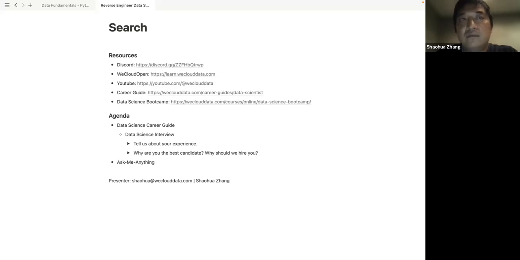Sometimes for some companies, you have to do LeetCode, but for other companies, like startups, you just have to do HackerRank or SQL and Python to make sure that you can pass those tests, right? When you're in interviews, then you definitely have to explain your experience. Why should someone hire you? And these are the two most important things.